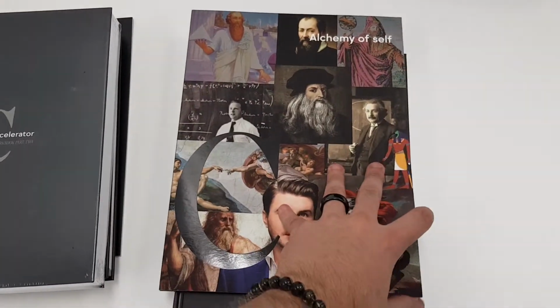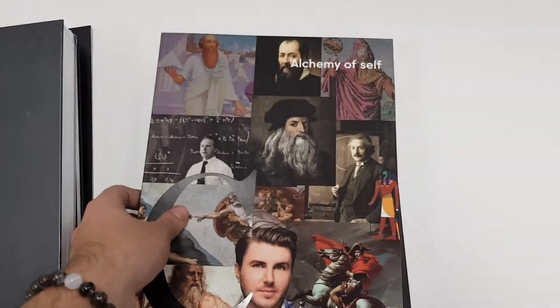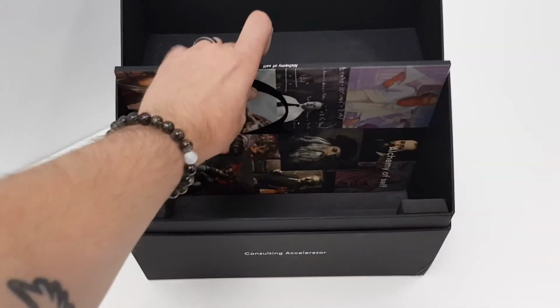They're very sturdy. As you can see, there's no damage to my box at all. There's a bit of smudges here and there, but that's just me being excited about it as soon as I received it. But the point is, it's very, very good quality. And here is, of course, a little pamphlet where you can put your notes in, and you can see Sam Ovens' consulting course in there.